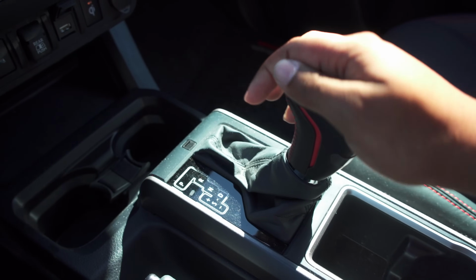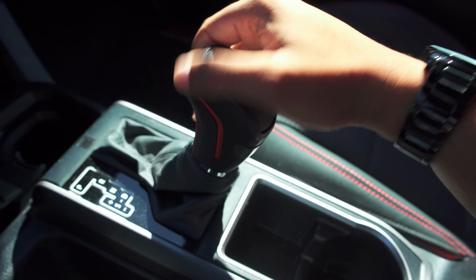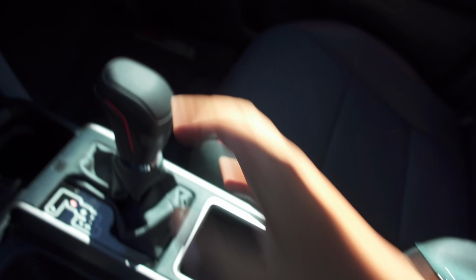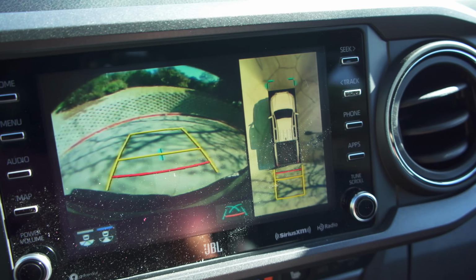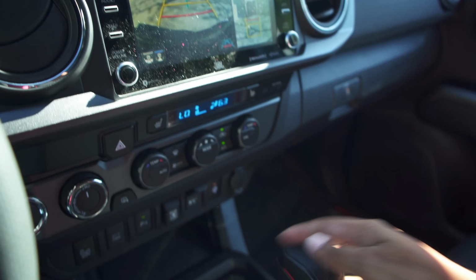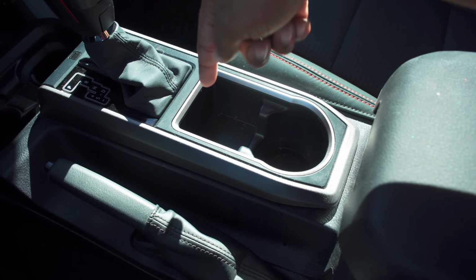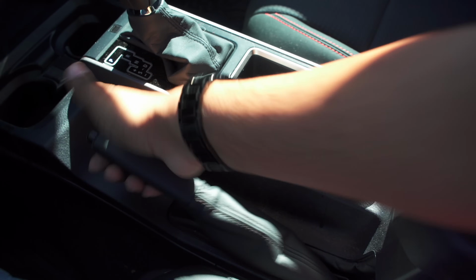2 cup holders here. As you come back, you got this nice, super solid feeling shifter. It is gonna have this nice little red accent there with more red stitching going behind there. Throw into reverse, and you've got a pretty low quality backup camera, but you have a backup camera, you have a 360-degree view right over there, and then you are going to have your JBL sound system, if I didn't mention that already. Right behind here, you have another cup holder, and you could arguably use this as a 4th cup holder, but most people probably just throw keys there. At least that's what I've been doing.